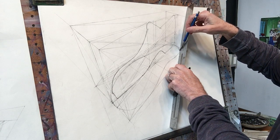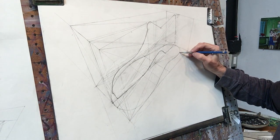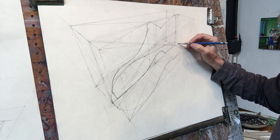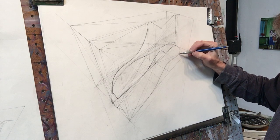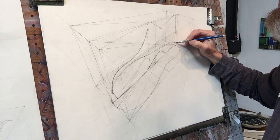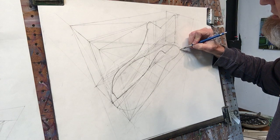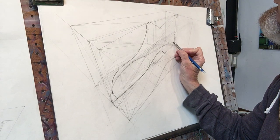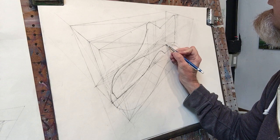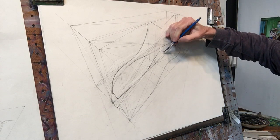Follow the bubbles. That's what the scuba divers say. Follow the bubbles. Okay? This has got to come out at least that far. Right? So that actually follows my line there. Yours might not do that. But this thing's got to come out here and be curving down. And then that's got to be a little bit more like that. Okay. Right, this touches here.